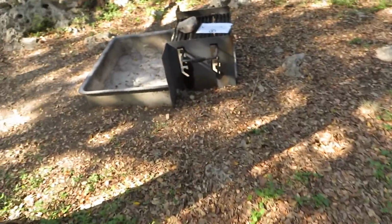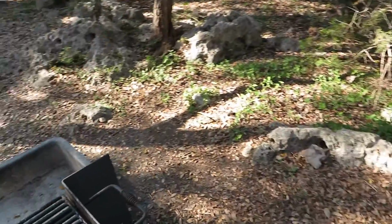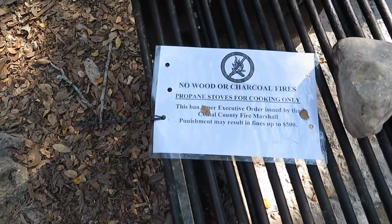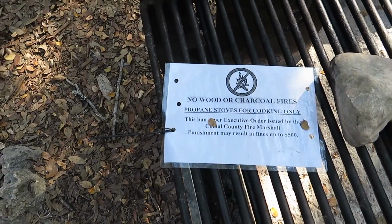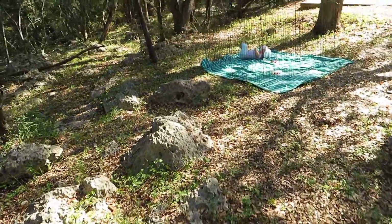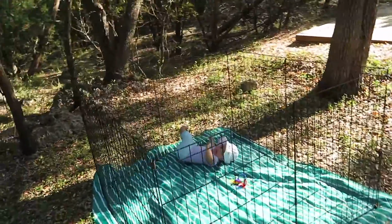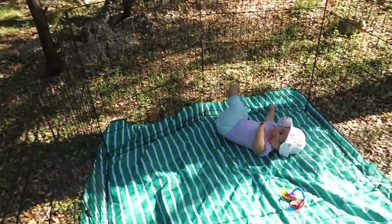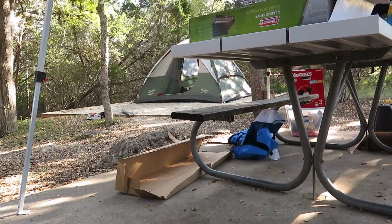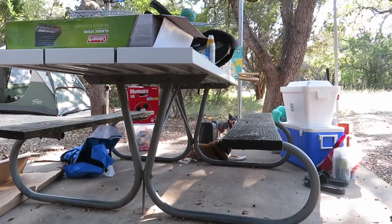One thing that does kind of stink though is it's early October in Texas, but it's still 90 some degrees. So we have a burn ban. Arguably, one of the best parts of camping is campfires, and when there are no campfires, it's kind of sad, but we're still going to make the most of it, and we have a camp grill to cook all our food. So now the tent is up, but we're not quite finished setting up camp.